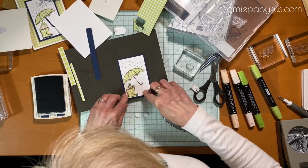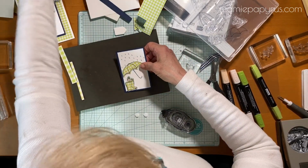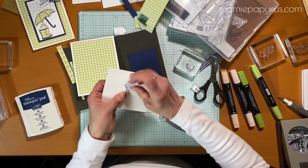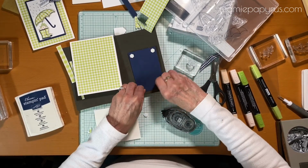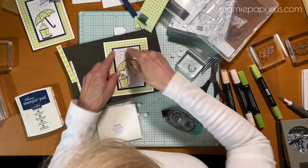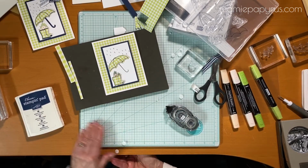Once you've got the two corners lined up on top, the rest just follows along. So now center that a little bit. Use some more Stampin' Dimensionals to give it a little oomph. There you go. It helps when you have this kind of paper because you can count the little squares on each side. So it helps to center it properly. So that's the base of the card.